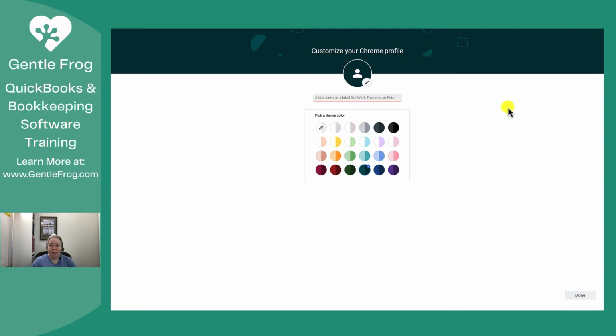It's very pretty. Imagine that the use case is that you have two businesses and you want to be able to, on one screen, have business number one, and on the second screen, you want to have business number two, and you want both QuickBooks files open at the same time. That's where this really shines, and a lot of people do have two businesses. What you could do if you wanted to get fancy is pick the color that best represents your second business. I don't have that, so I'm just going to say that this is QuickBooks profile number two. And then I'll click on done.